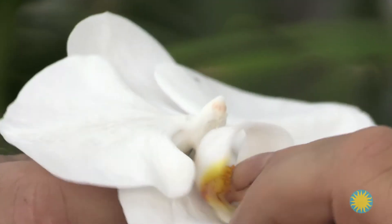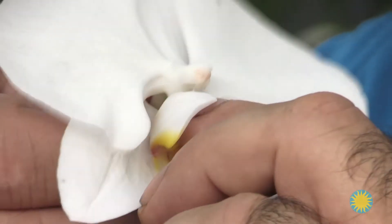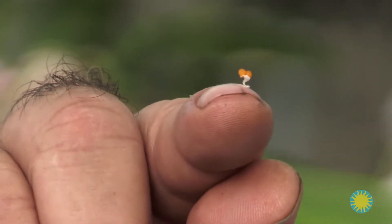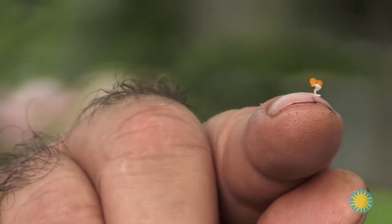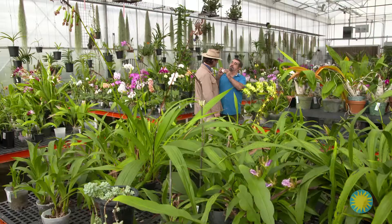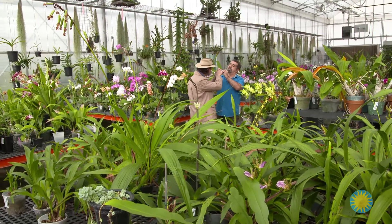Once lured inside the orchid, the pollinators pick up a sticky residue of pollen grains on their body. Pollen contains the male reproductive cells needed for plants to reproduce, and it's put there surreptitiously by the plant — these plants are total manipulators. He can't get it off; he probably doesn't even know it's there. Then he'll put it on a flower some distance away and keep the genetic diversity. Here comes the bee with the pollen from another flower — go ahead, pollinator.